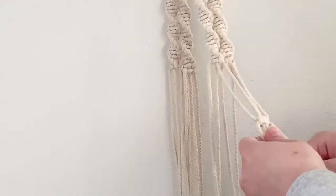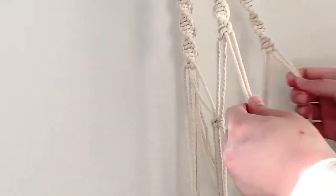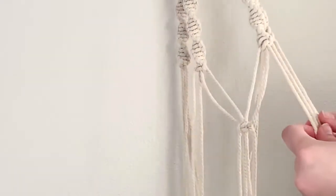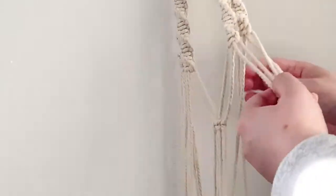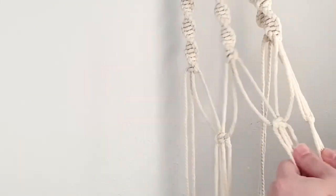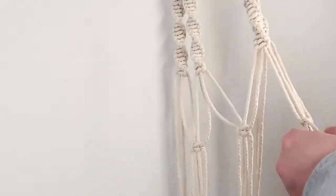You're then going to repeat this 3 more times. So again, taking those 2 far right and the 2 far left of the one next to it to create another square knot. Another tip is to be sure to line up each knot as you go, so they are the same length away from the spiral knot.